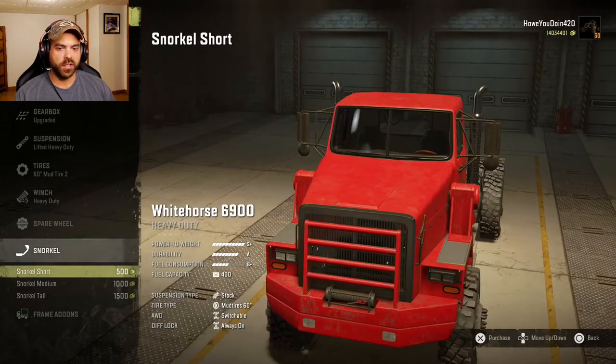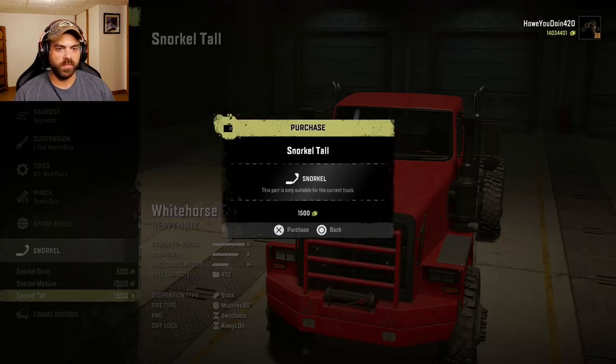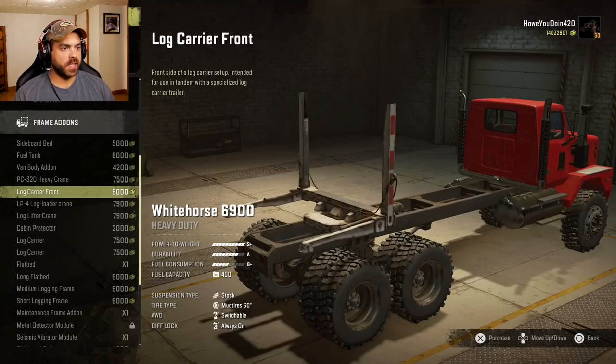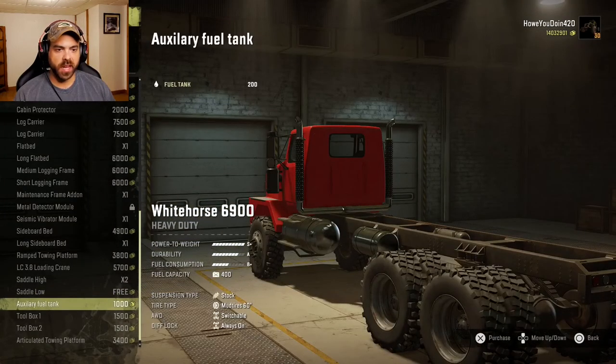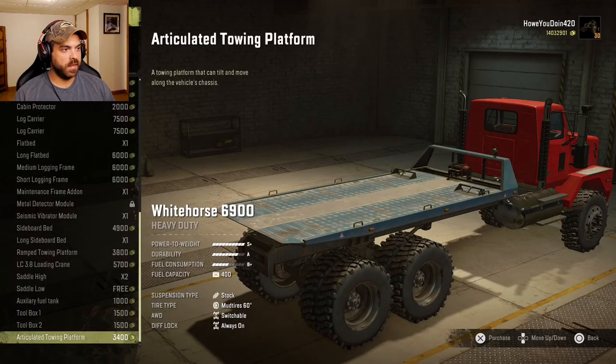Snorkel, you got the short, the medium, and then the tall. Let's do the tall. That looks fucking awesome. Ram add-ons, that kind of looks like your normal add-ons, I guess. You got the ramp towing platform. That's pretty cool. You know, saddle high, saddle low. You know, got an auxiliary fuel tank. That's kind of cool. You got toolboxes you can put on it. You got the articulated towing platform too.